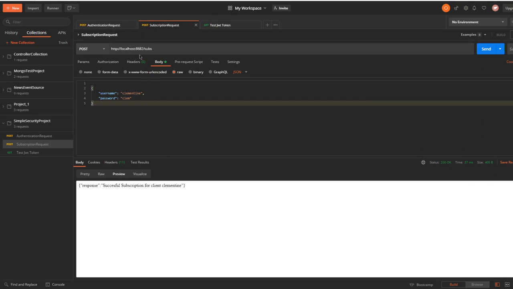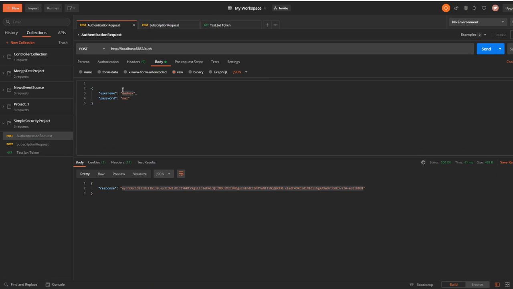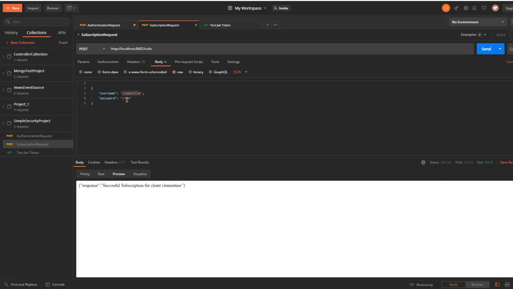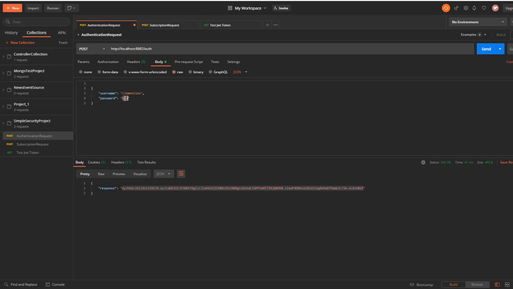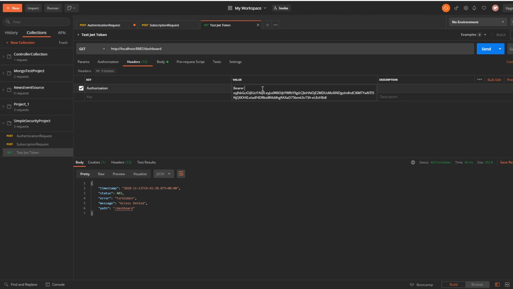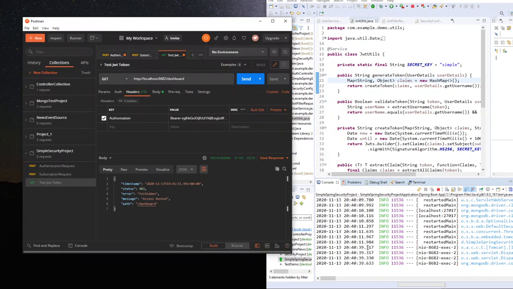And now I will try to authenticate Clementine. Send. Then I have my JWT just here. I will go to my test request, use my JWT, send, and it's forbidden.